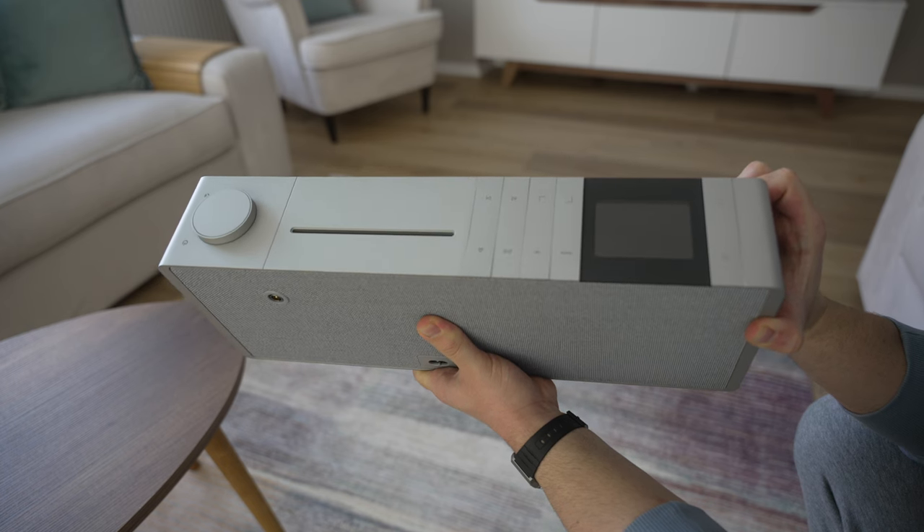It looks fantastic and it's really cool. It can play radio and CDs for you. But other than that, it's just a very big and expensive Bluetooth speaker and nothing more. Would I buy this again? No. Will I keep this? Definitely no. After I'm done recording this video, this thing is going back. But it's such an interesting product that I wanted to make a video about it.